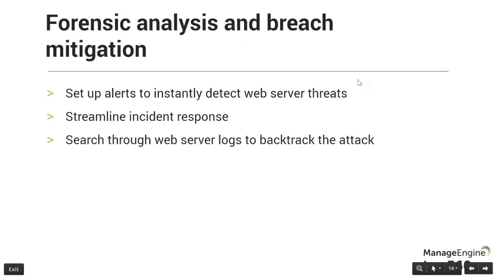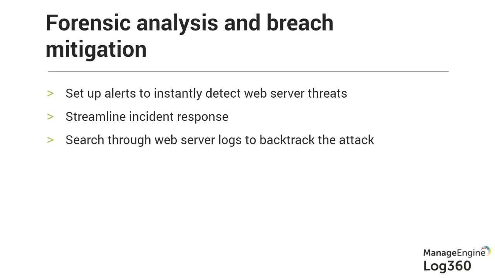Right. So this is just a last bit on forensic analysis, right? Which is to say that in case something goes wrong, you might need to investigate and report an incident, right? This was the example I gave earlier when I said 68% of breaches get detected after 2 or 3 months, right? In that worst case scenario, you would again have to leverage your SIM solution and go back and check your database and web server logs from 2 or 3 months ago, backtrack the attack, look over the audit information and file a report for your internal or external audits, right?